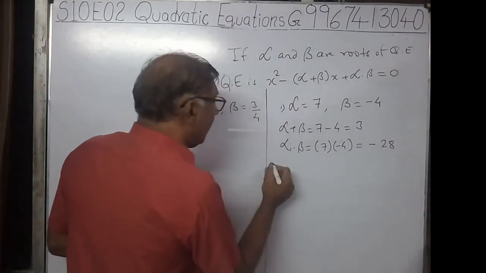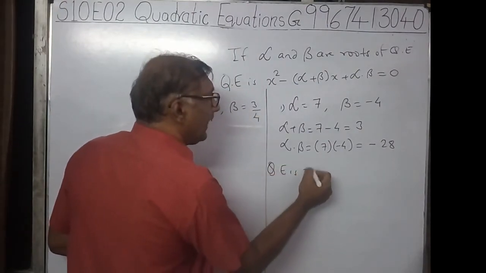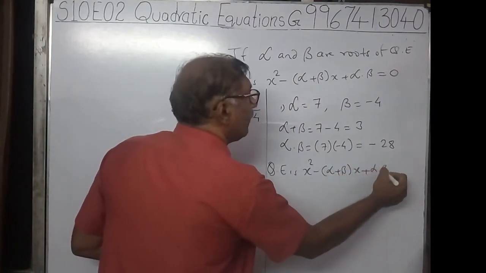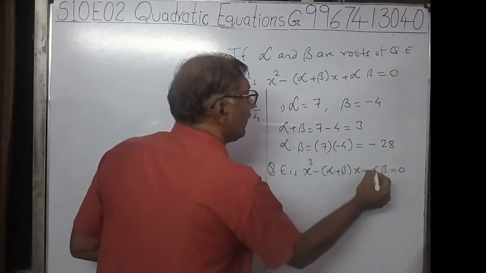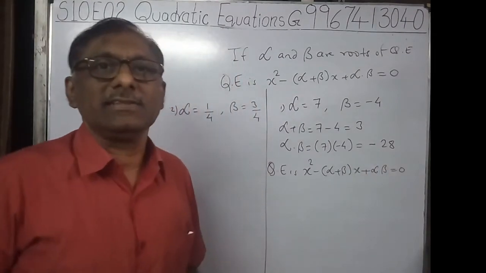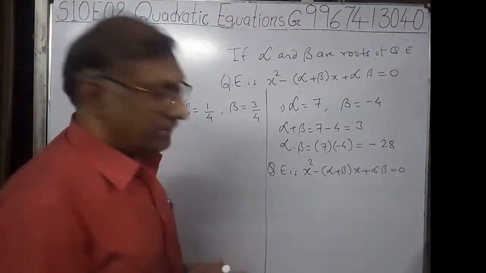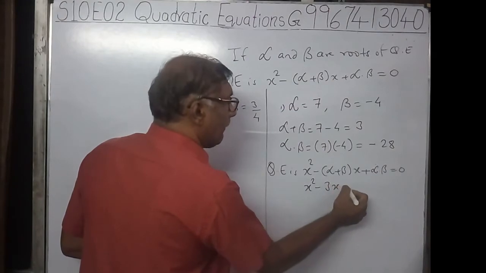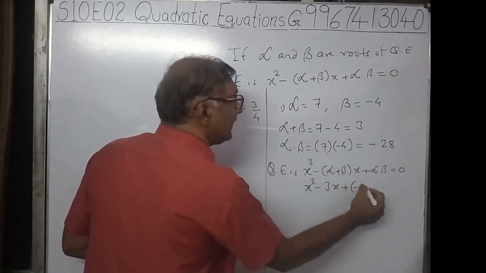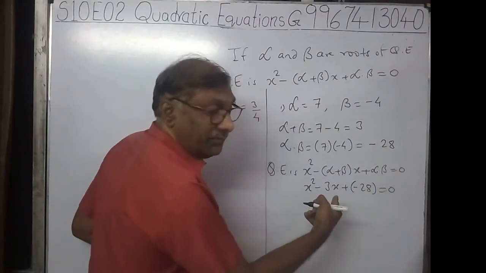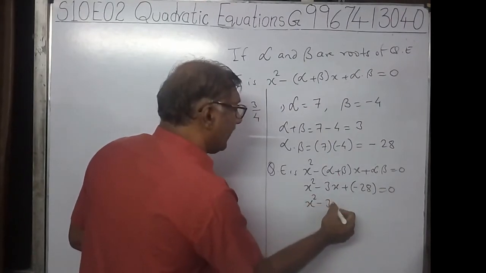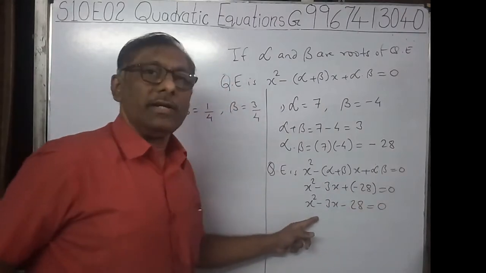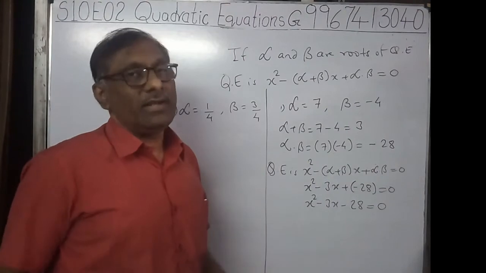And then you can write: therefore the given quadratic equation is x square minus (alpha plus beta) x plus alpha into beta is equal to 0. Okay, x square minus, what is alpha plus beta? It is just 3x, plus, what is alpha into beta? It is minus 28. First you are going to write this way, okay? Then you are going to open the brackets, right? Plus into minus, minus 28 is equal to 0 is the required quadratic equation.